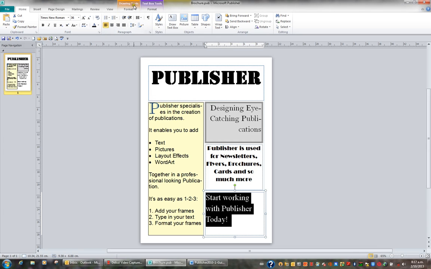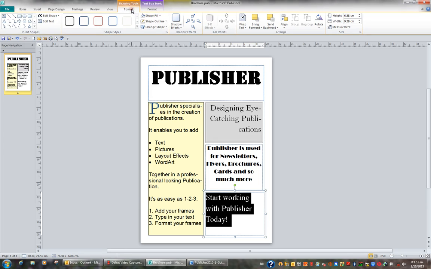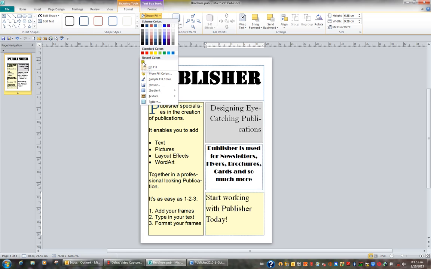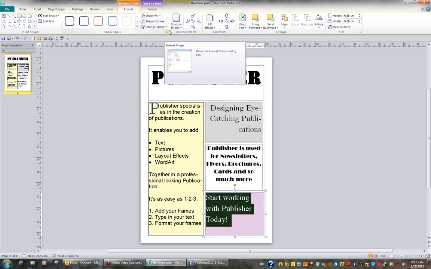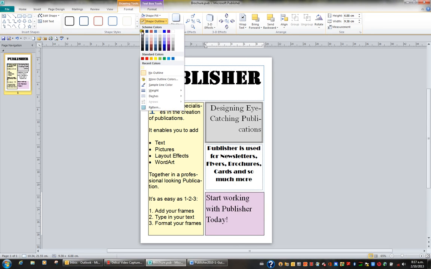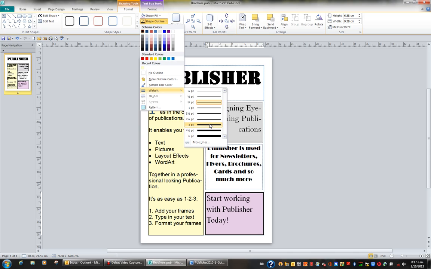So now I'm going to go to my Drawing Tools Format tab in the ribbon. I'm going for my Shape Fill, and here we're looking for a yellow fill. So I might go for that soft yellow I used earlier, or even a different colour. I might actually choose a different colour, maybe this violet. Choose a fill colour and choose a black thick border. So that's outline. Choose black, go back to outline, go to weight, and we're looking for a thick one. So maybe 3 points.